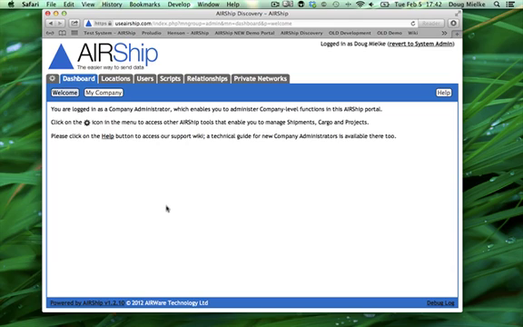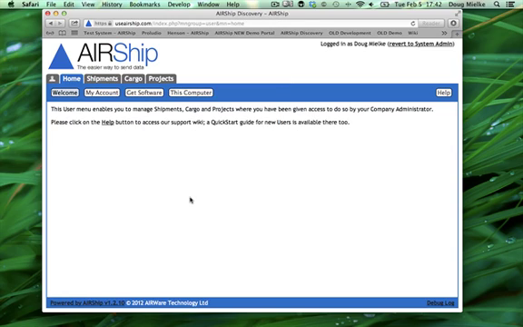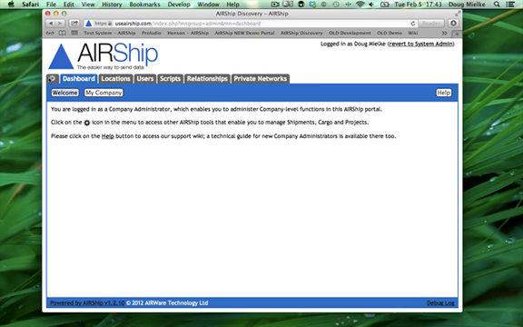Okay, so if you log into the system as a company admin, this is the first set of tabs that you see. It is basically all about your location accounts, users in your system, post-delivery scripts that you might have, secure relationships with other companies on the portal, and how to build private networks. If you're involved in shipping and receiving only, this is the set of tabs you see when you log in. So it's fundamentally separating church and state between what you need to worry about for shipping, and what you need to worry about for the company account.